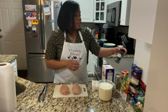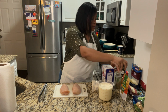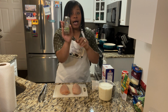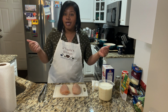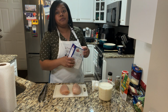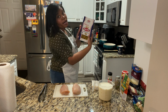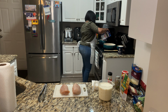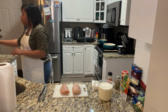For our Alfredo sauce, we're going to be having some parsley, some garlic powder, some pepper, Italian seasoning, and of course I'm gonna add a little salt in there. So first things first, I already have a pot of water on the stove that has salt in it, and I'm gonna go ahead and pour in my 1 pound of corkscrew noodles. So we got that going.